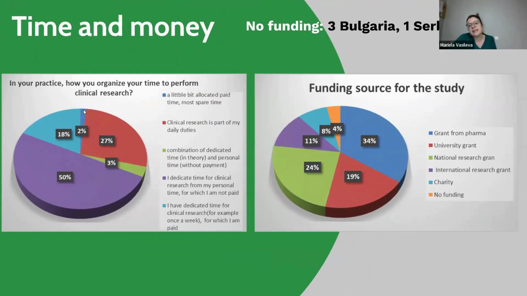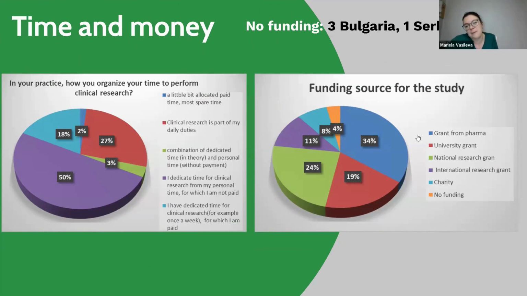Time and money is a very important issue. We asked, in your practice, how do you organize your time to perform clinical research? And 50% of people respond that they dedicate time for clinical research from their personal time, for which they are not paid. There are people who are paid, but for sure, we have a lot of work to do here. It's very hard to do research on your own, in your free time.